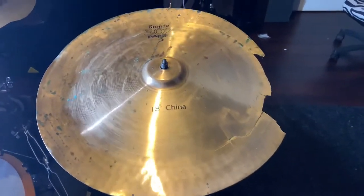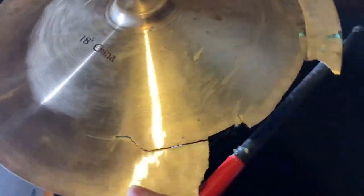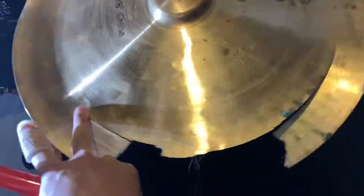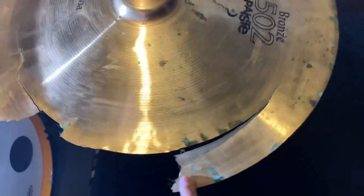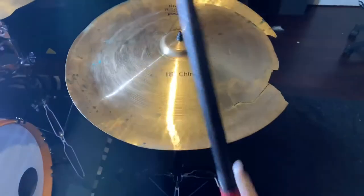Today we got a Paiste 502 18-inch China right here. And as you can tell right here, we got some crack damage right there along here. So we're just going to wave that part out. Before we do, let's give it a little sound test.